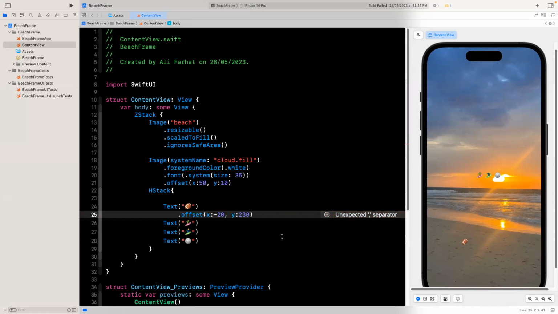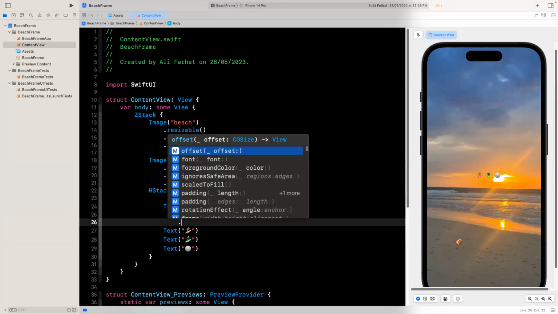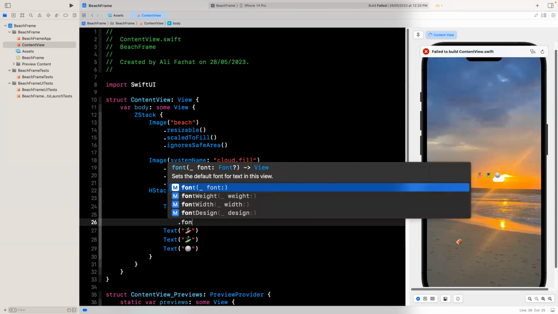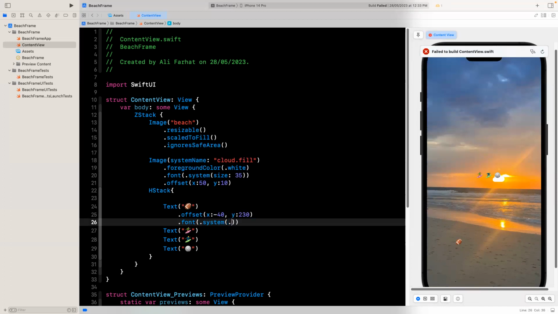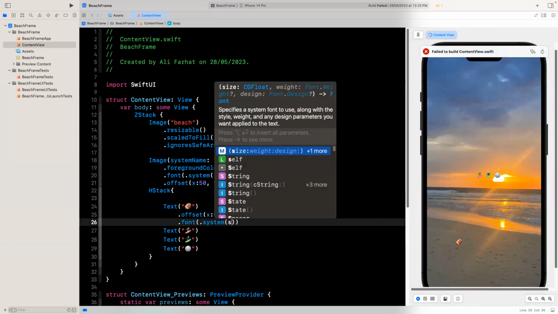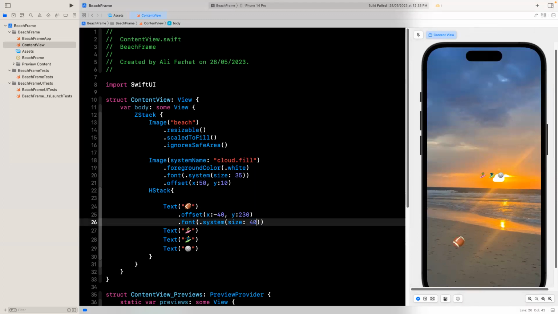Let's see what happens. So that looks okay. You can move it more to the left if you want by making that, for example, 40, and it moved to the left. One big thing about this, you can change the size just like you've done before. In the other one, you can do font size with the FS symbols. You can do dot system, and then dot size, not parameter size, and then you give it a weight. For example, if you want to make it a little bit bigger, you can make it 40. A little bit bigger, maybe not that, maybe 30.